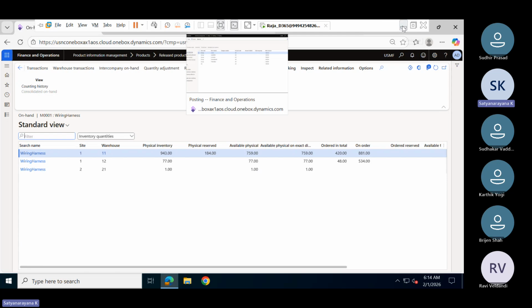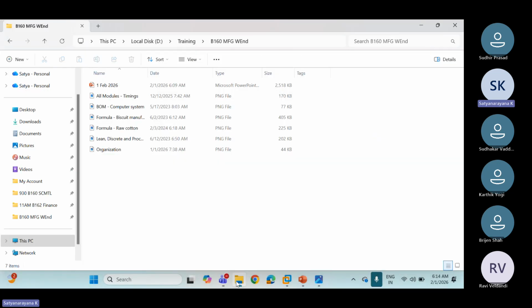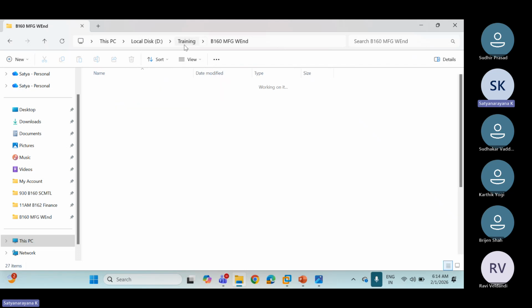And remember these four prices. Let me copy the item master.